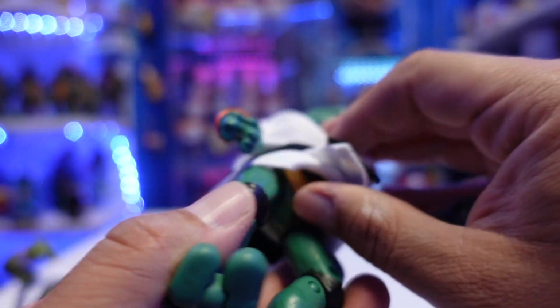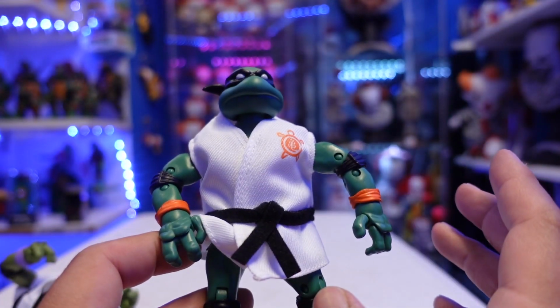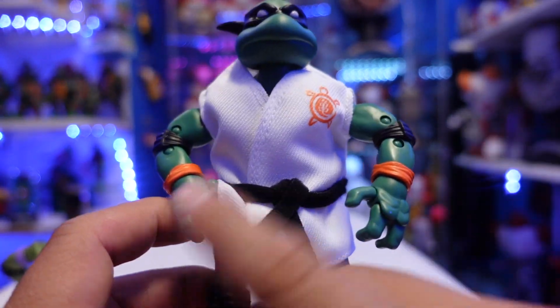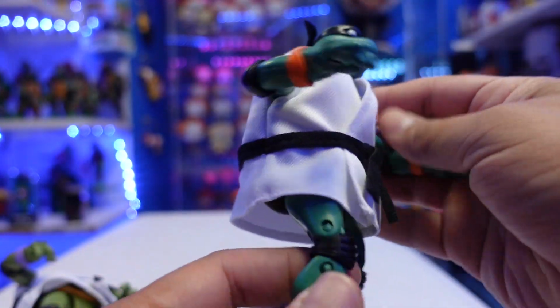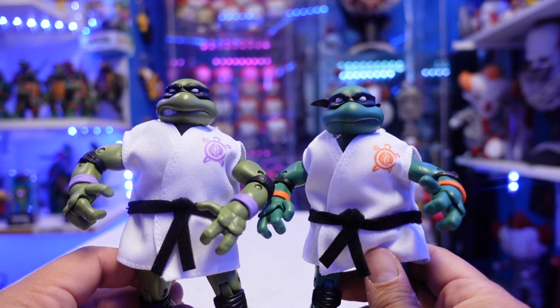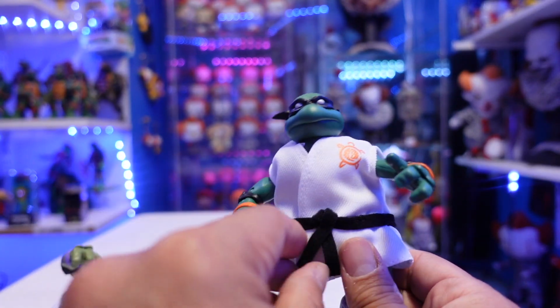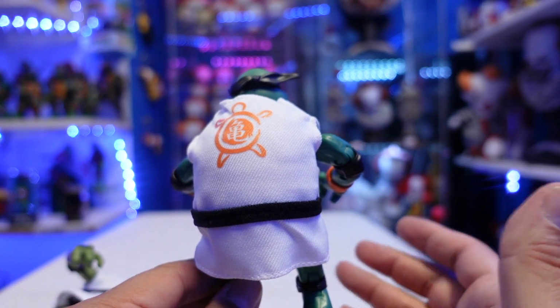Now, does he have an area where you can put the nunchucks? I don't think so, but you have the belt right there that reads M underneath. If you take the gi off, other than the belt having the initial, the only way you can really tell it's Michelangelo is by the orange wristbands. He's got the black elbow pads, the black belt, and the black mask on top. I like the color differences on them, it does look really cool. But again, they're just reused figures. You can remove the gi if you want to, but you're basically getting it for this look, right?